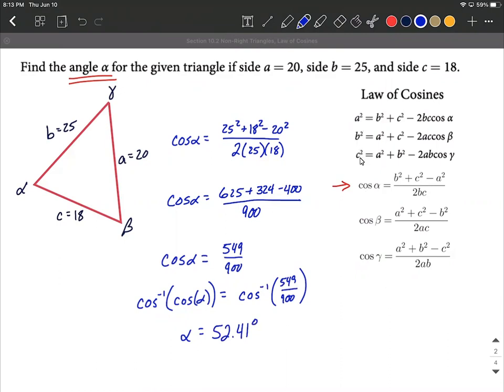All right, so I hope this helps out. Use these top versions of the law of cosines if you're looking for a side length. Use these bottom versions if you're looking for one of the angles, and life's going to be a little bit easier for you. But again, if you only memorize the top ones, you can rearrange these and get to the bottom ones. All right, good luck.